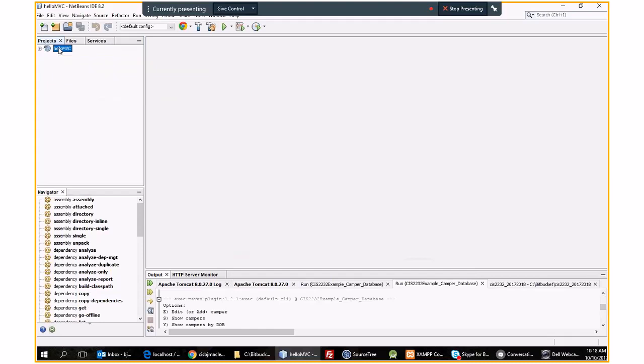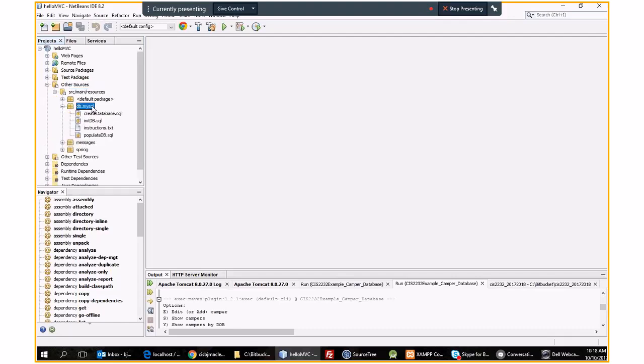Okay, so I've gotten the project open and available. I'm going to get this project up and running before I start looking at the details, just to make sure it works. One thing you might have to do is go into the other sources and make sure the database is created. This project is set up to use a database, although it's just a hello world application, so you don't actually see it connecting to the database. But to get it to work, you probably have to have the database created.